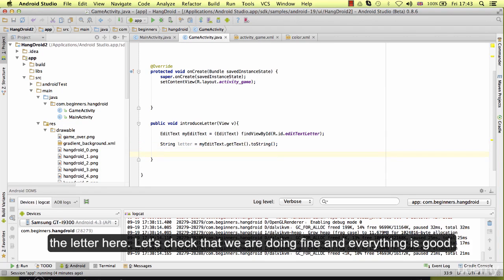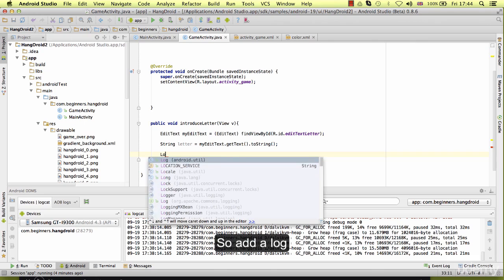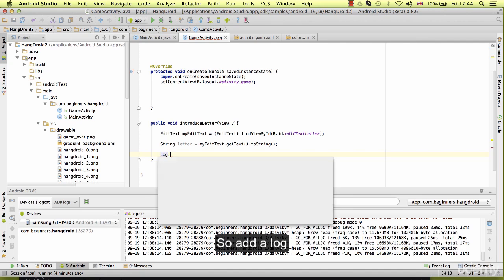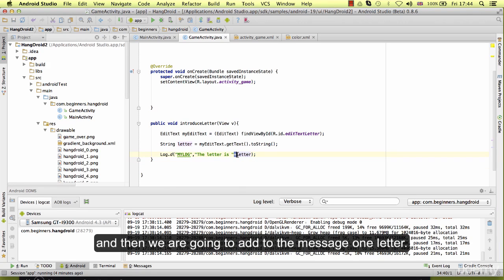Let's check that we are doing fine and everything is good. So add a log to check the letter. This is going to be my log, and in the log we are going to say "the letter is " with a space, and then plus letter. What are we doing here? We are going to print this message, and then we add to the message the letter.